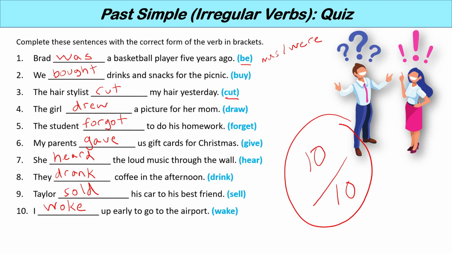Irregular verbs are very frustrating sometimes because you do have to memorize them. I recommend you start by memorizing each list at a time. Start memorizing them in small sections and move on to the next list once you've memorized the first list. So go back and watch this video as many times as you need to memorize how to pronounce the irregular verbs in the past simple. In my next video, we will do a longer quiz on these irregular verbs.